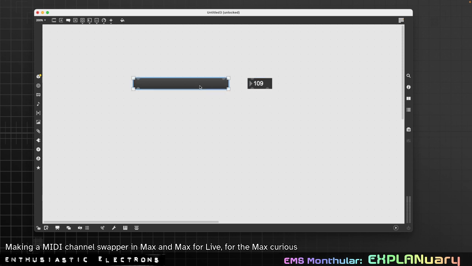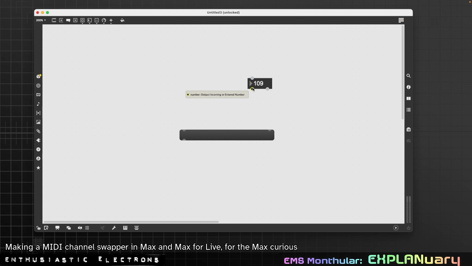So for what I'm going to do here, looks like I probably need to do more explaining to really explain everything, but I'll just try to talk about the MIDI aspect of it. These little dots here are where you connect. So if I drag out a patch cable here, plug it into the right-hand side of this message box, it will now update the message box with whatever is coming into it. So if it's numbers, you can see the message box is now updating with the message that's coming into it.